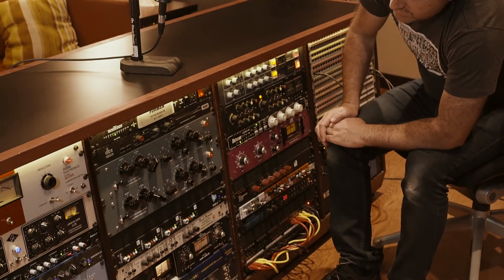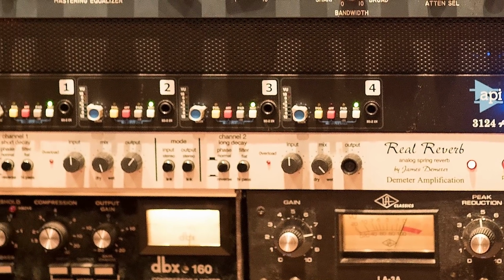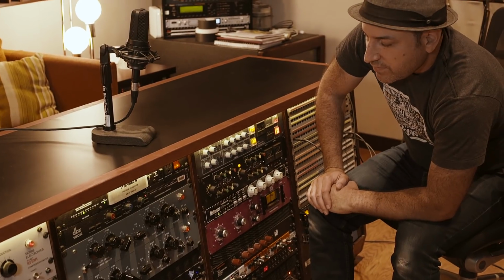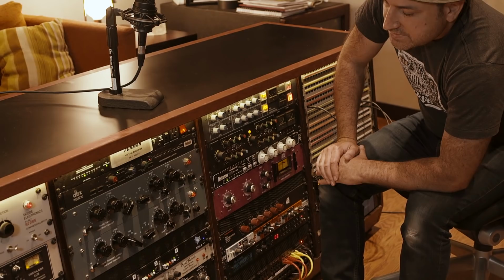This here is a Dimitar real reverb. So it's a spring reverb, actually, 2 channels. First channel has a short decay, second channel has a long decay. You can still use them together as a stereo thing too. It works pretty well. Yeah, very smooth, very nice sounding spring.